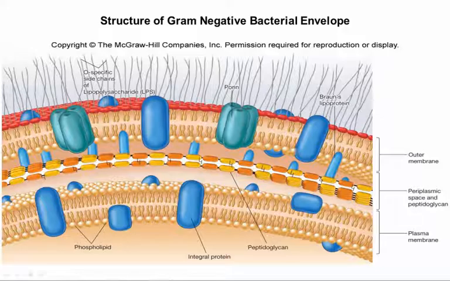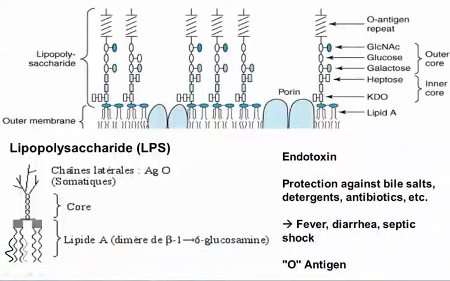The other thing that gram-negatives have: the inner leaflet of the outer membrane is just ordinary phospholipid. The outer leaflet is lipopolysaccharide, LPS. Okay, what is LPS? Lipo, that's easy. So it's got a lipid part, and the lipid part makes up the outer leaflet of the outer membrane. And it's composed of something called lipid A. That's the lipo part in lipopolysaccharide.